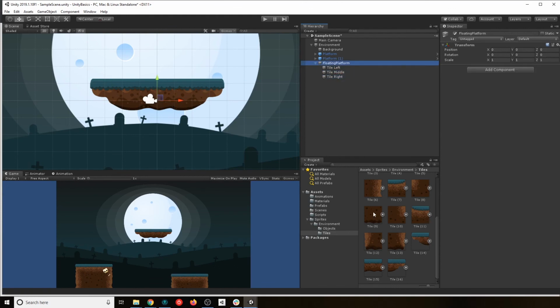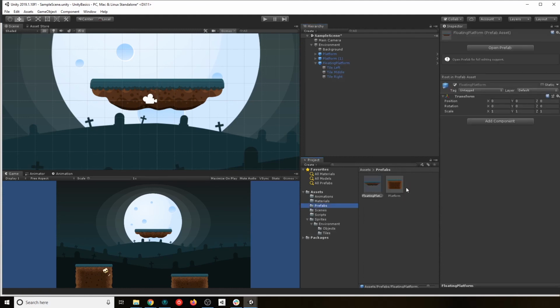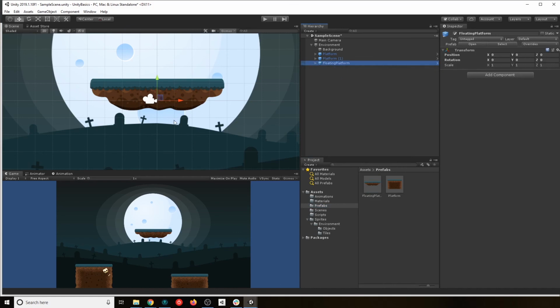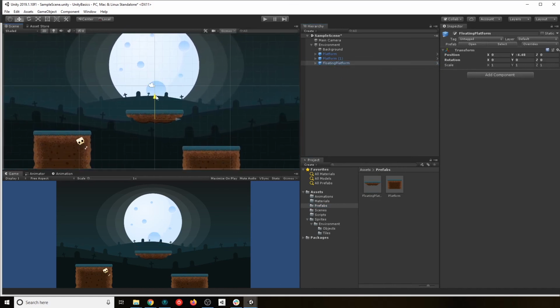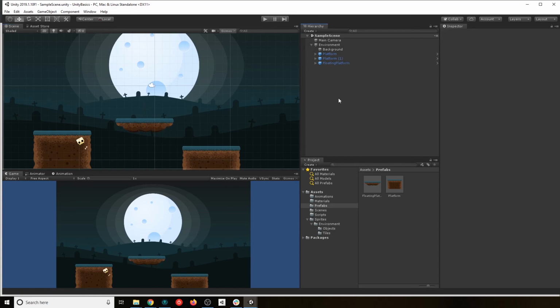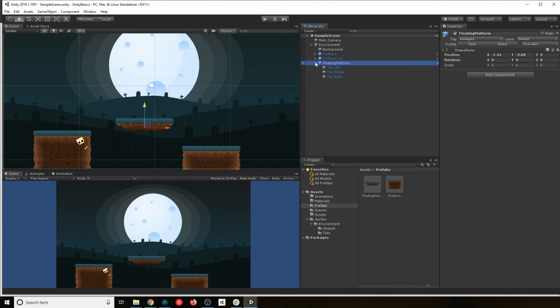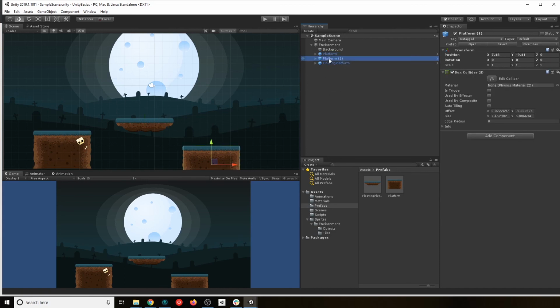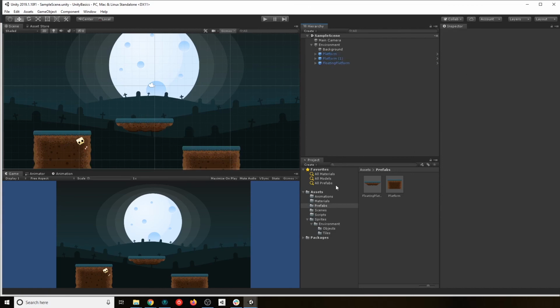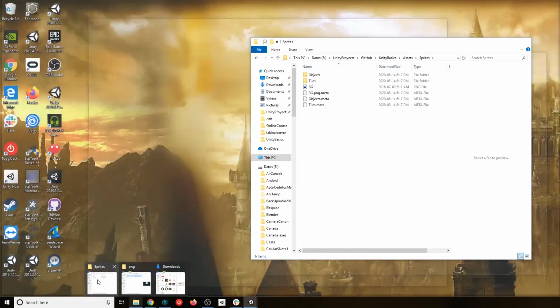Okay. We can put it in our prefabs because we have our floating platform there. And we are going to move that just a little bit because our player won't be able to jump that high. There you go. We probably went somewhere around here so it's easier. Yeah, cool. Okay, so we have our platforms. Awesome. Well, there's something wrong with this platform and you can notice our player will fall, but I'm just gonna leave it right there so we can later show the importance of having our colliders, but that's fine. Okay, now let's go ahead and start creating our player.